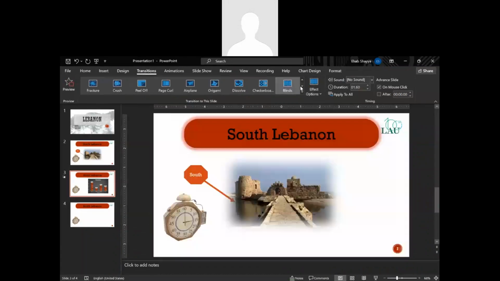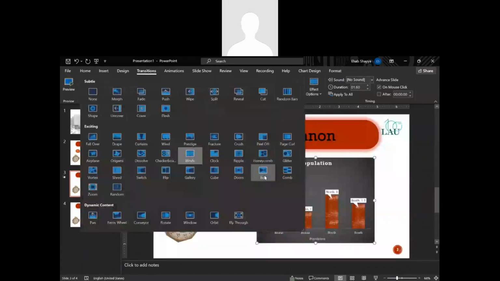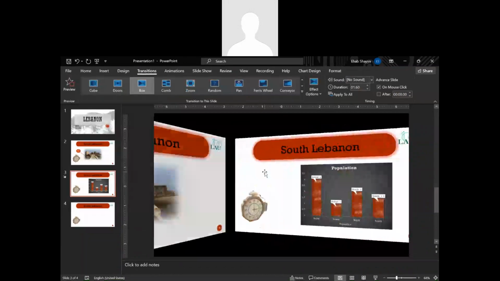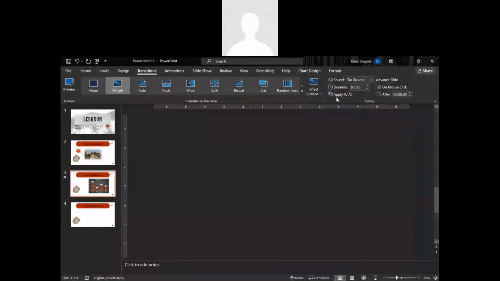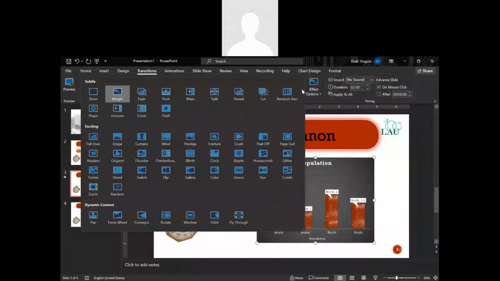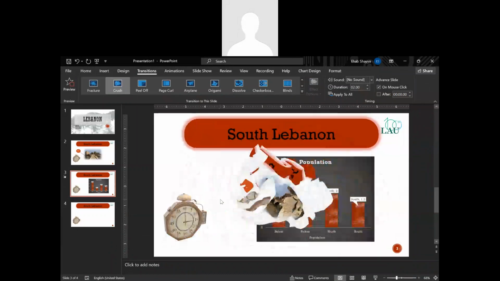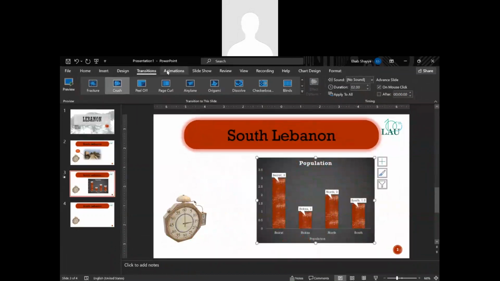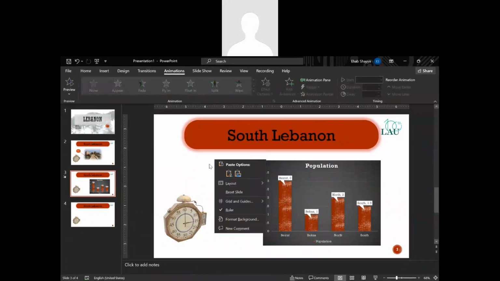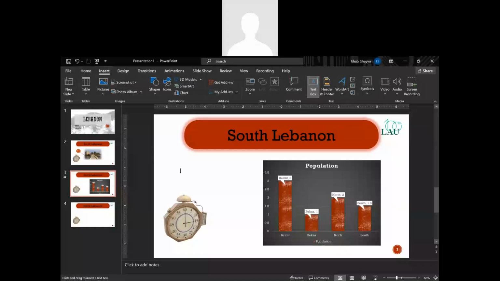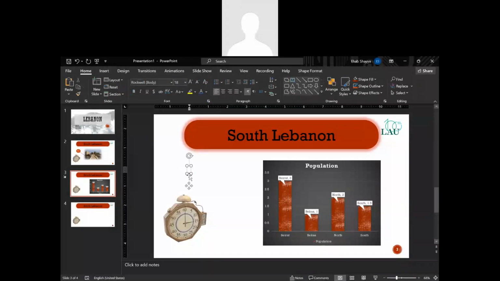Okay. If you are making a formal presentation, please make sure, don't exaggerate in those. So make it just simple stuff. Okay. So it depends on the presentation that you are doing. Another thing that's special in presentations is the animation. The animation tells you how things inside the slide will enter or leave or emphasize.